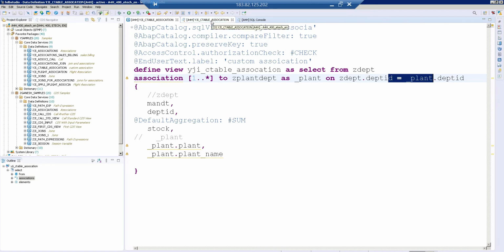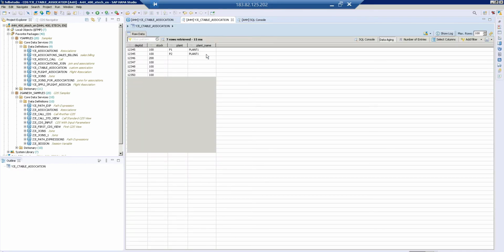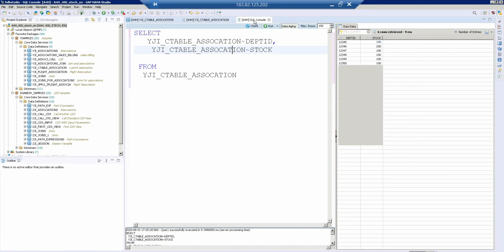And if you see the output data here, there is no change. Let me refresh. It is not going to change over here. Still it will take the same values. But if you run the select query on top of the CDS view, so here I'm going to just run. Here you can see duplicate records come more than once, because my cardinality says take more than one record from my target table.